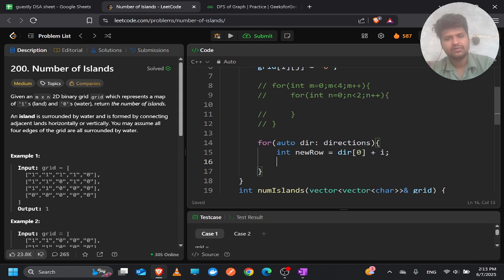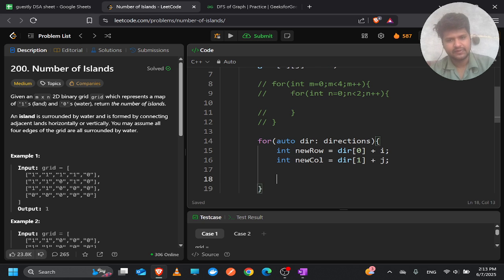So this is the new row, and the new column will be dir of 0, sorry, 1 and j. Now we will check whether my new row is valid or not. New row should be greater than or equal to 0.